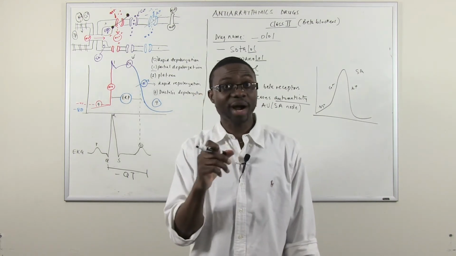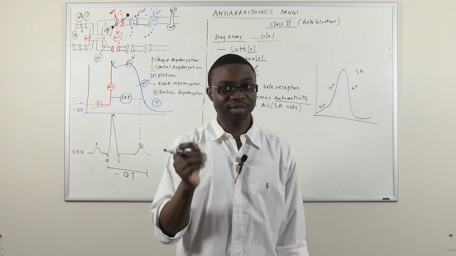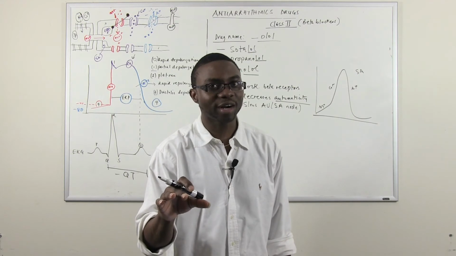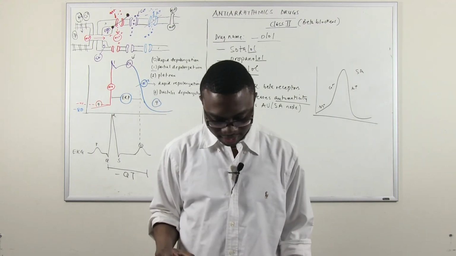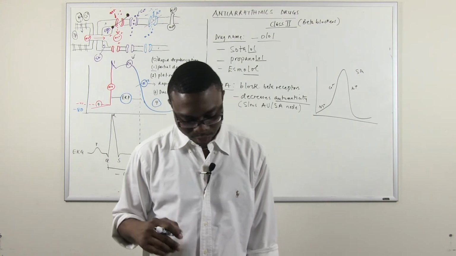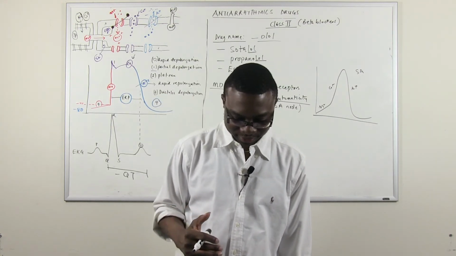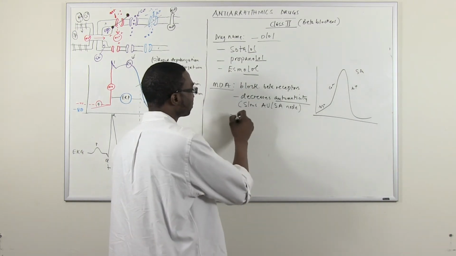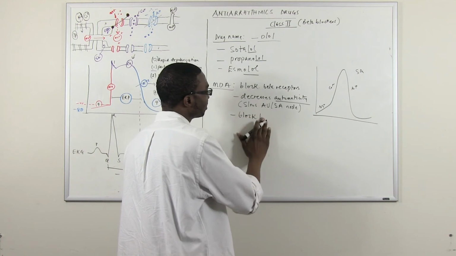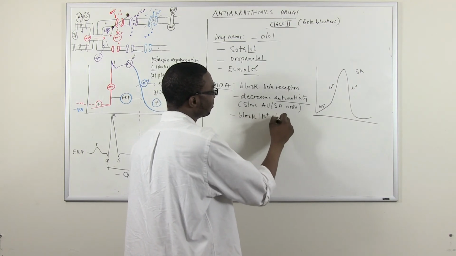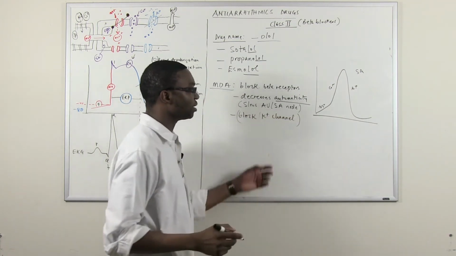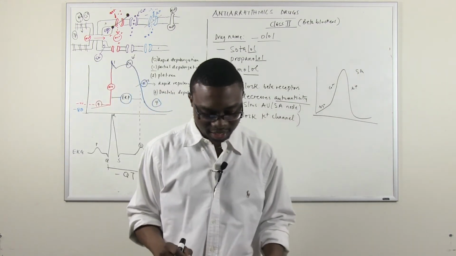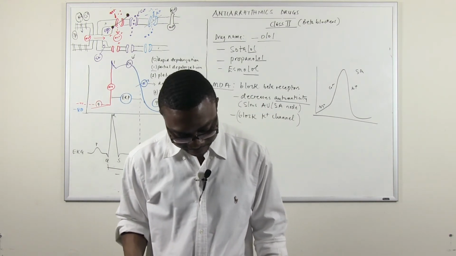We're going to talk about why they cause bradycardia in a minute when we talk about side effects, but when you see slow depolarization, I mean there's a slow heart. After that, it also prolongs the AV refractory period by blocking potassium channels. But when they block potassium channels, they also slow down the AV node. They slow down the AV node.